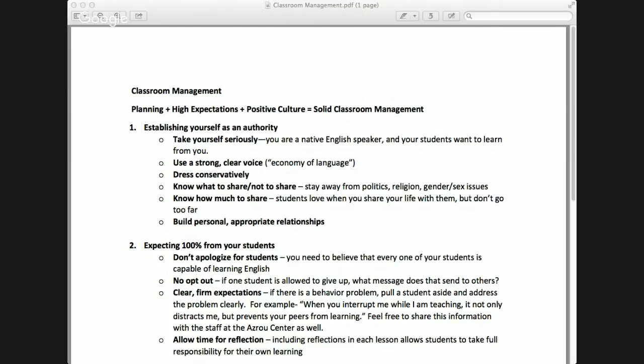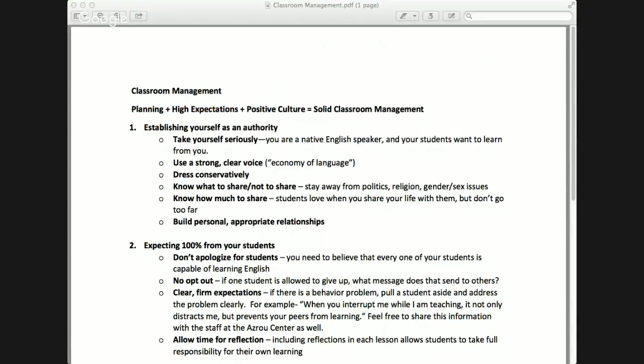Anticipate you having significant classroom management problems. I think that every school that you're placed in is so excited to have you, and students are going to be on their best behavior. That said, keeping your students challenged and busy is the best way to preempt any problems. So planning plus high expectations plus positive culture equals solid classroom management. So we're going to talk about high expectations and positive culture now because we already spoke about planning.